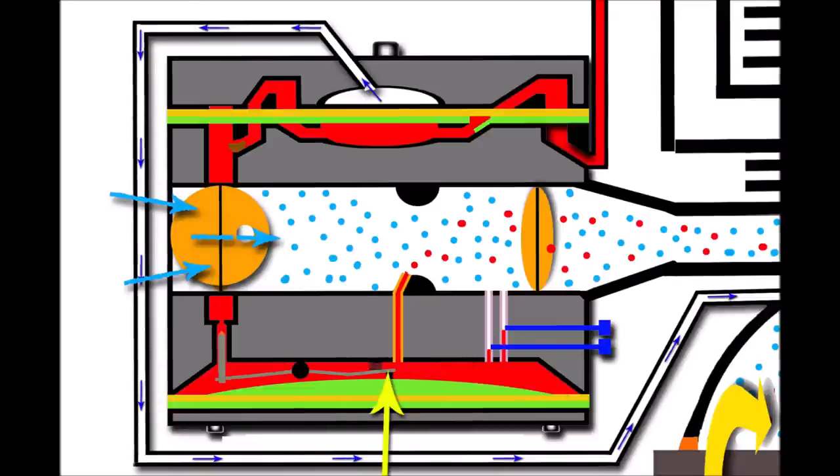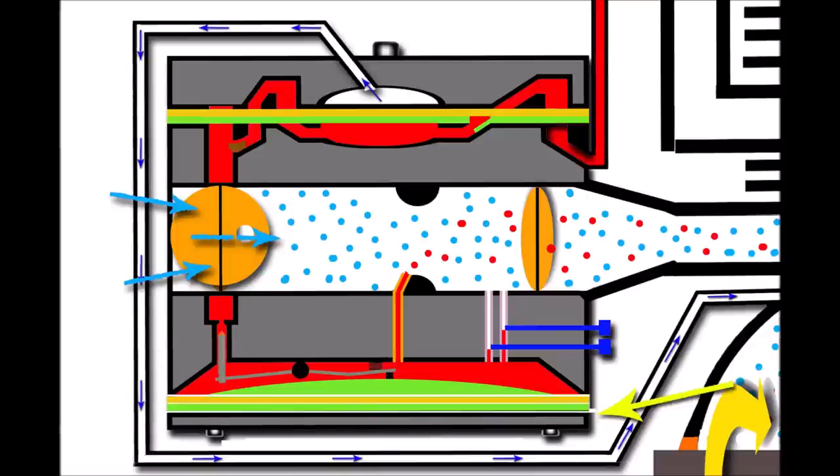When the retaining bolts are tightened correctly there are no leaks, and that allows the fuel leaving the metering area to build up the vital vacuum in order to pull the diaphragm upwards, pressing back on the metering lever, which pulls the metering needle back to allow a constant flow of fuel through. If a gap appeared because the end cap was loose, the seal is lost. As a result, two things happen: some fuel leaks, but mainly the vacuum draws in air from the environment around the carburetor into the metering area.